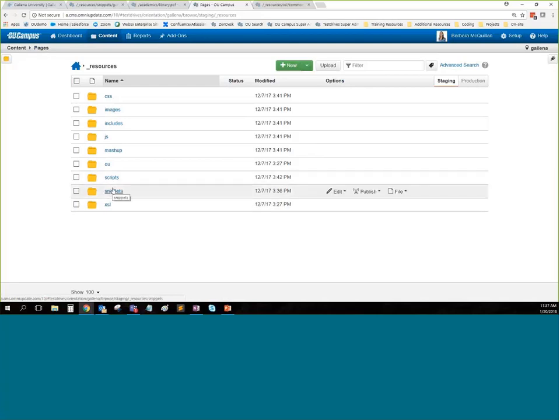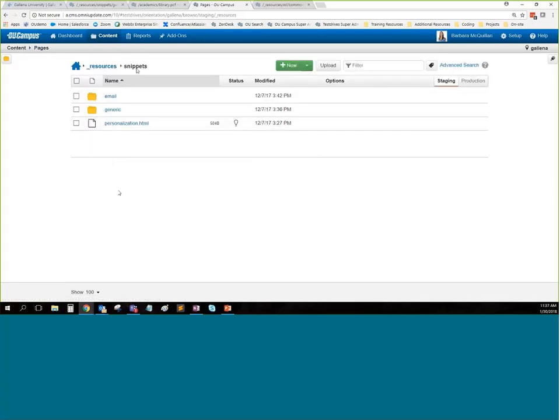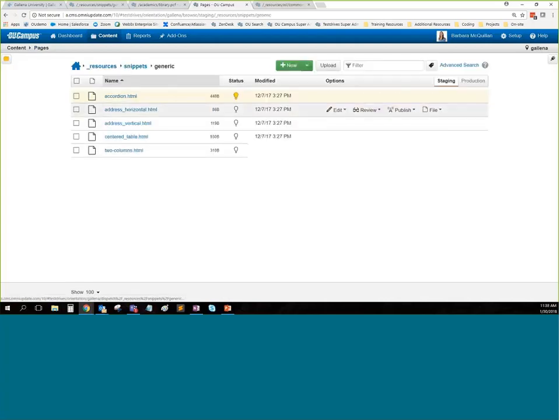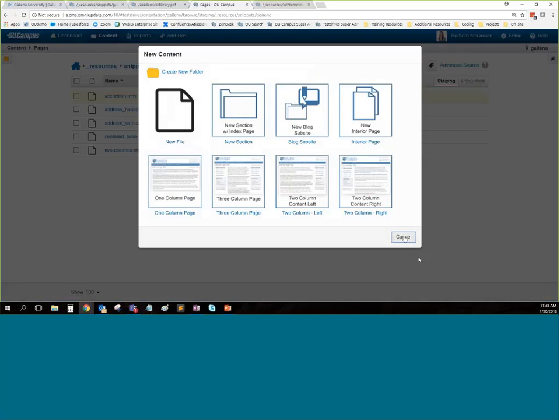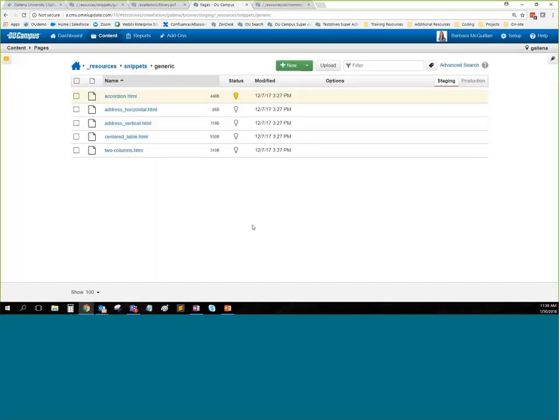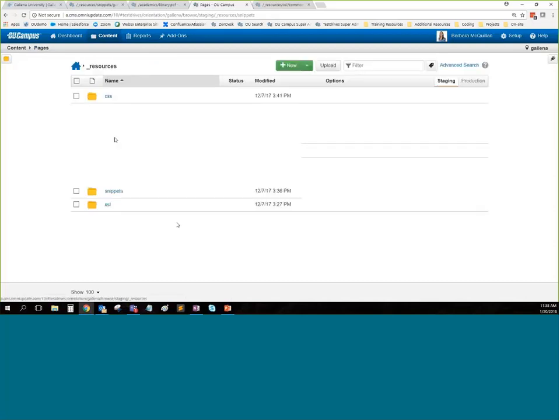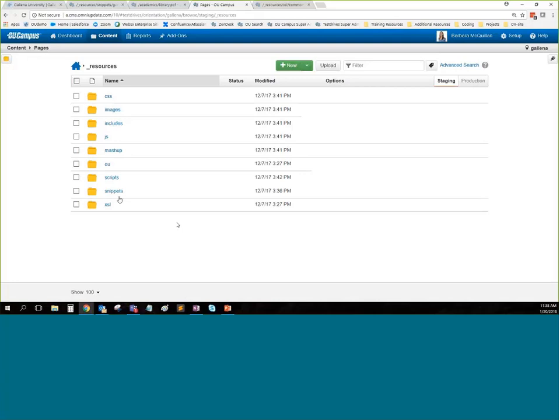All right, so we got that, it's good. If you wanted to create new snippets, you would go inside the snippets folder wherever you happen to have it put. You would put in either uploading your HTML from here, or if you have a new page wizard that just creates a new blank file, you could do that and literally type out the HTML here. So you'd create your snippet. If it is a table transformation, add those transformations to the XSL. We'll jump into that in a second. And then you'd want to link it to your OU Campus platform to identify it as a snippet.